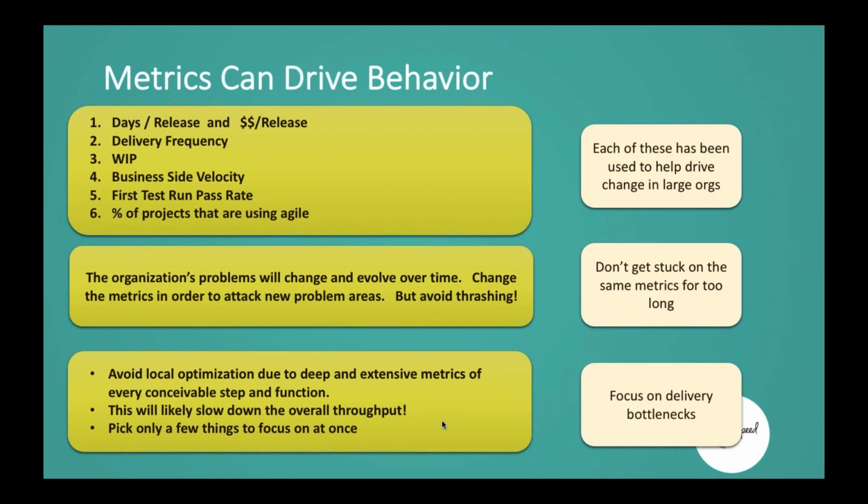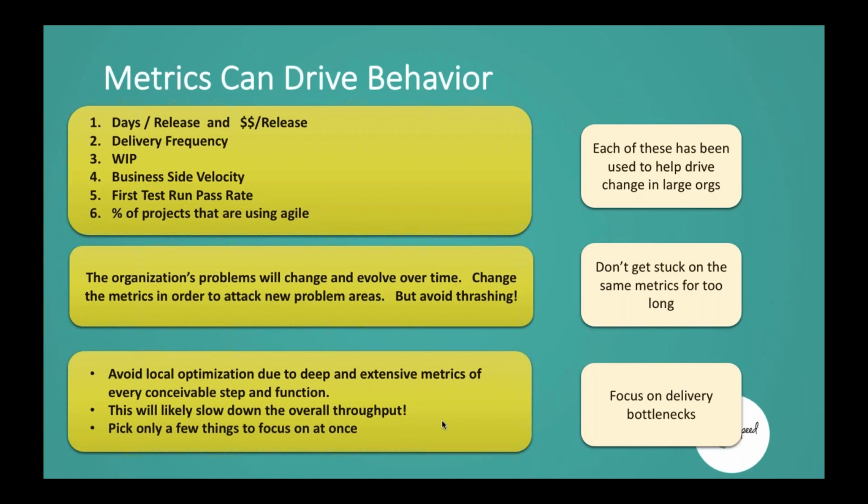The problem is always moving around, and there are always problems, and it's about just turning the measurement system towards the problems that you're having. Down at the bottom, once again, there's just this: avoid that local optimization. Locally optimizing is going to actually slow you down. If every function tries to be perfect, you'll have an extraordinarily slow delivery time frame. Everyone will only be trying to hit their numbers, and it will make it difficult to achieve overall throughput.